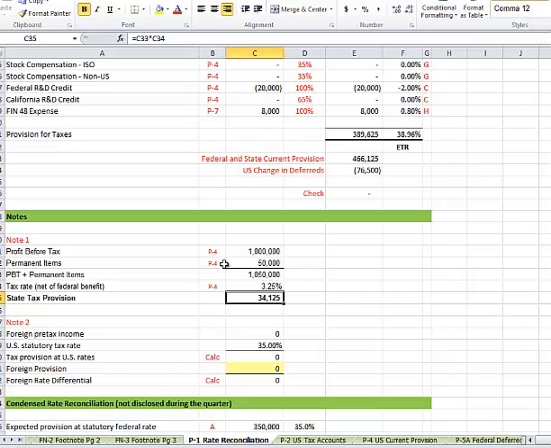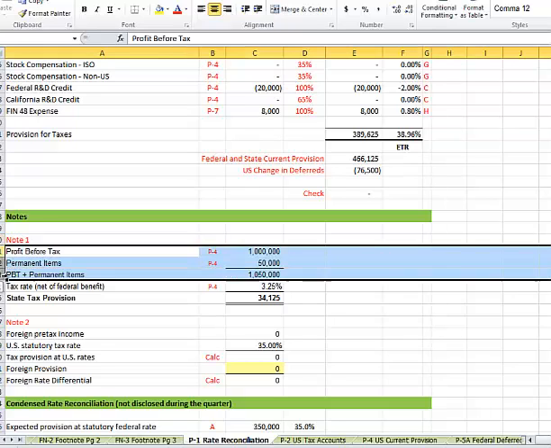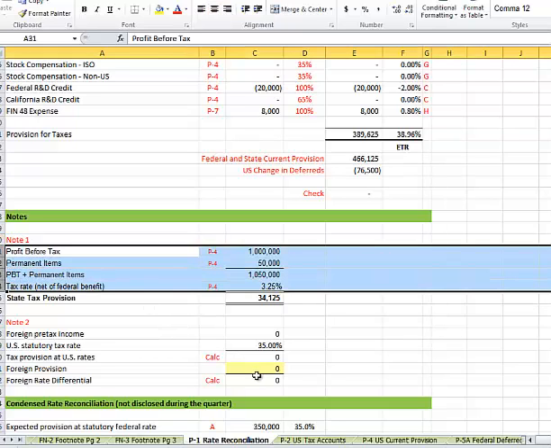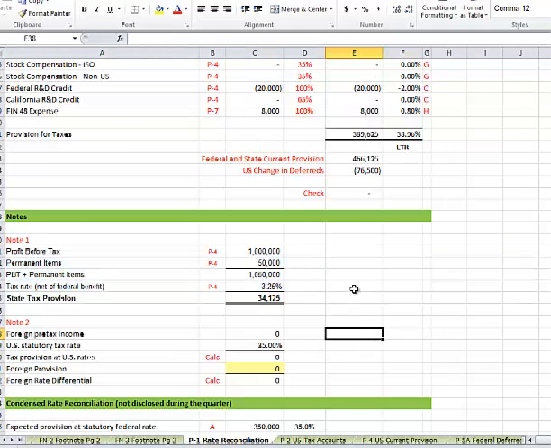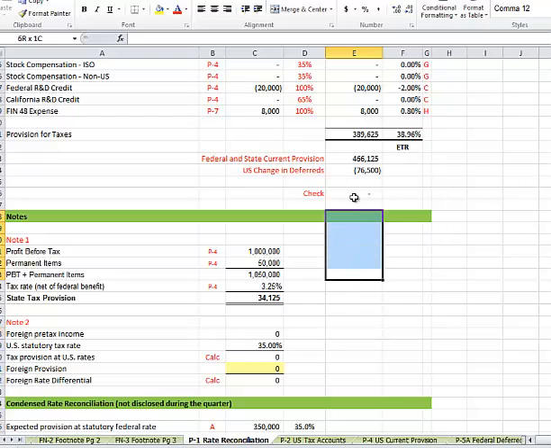Now keep in mind, this is very simplified, so if you were to add more realistic facts to your state tax provision, you're going to have to augment this calculation, just like you'd have to augment your P4 to run, and your P5 potentially, to run additional inputs into your tax expense. Okay, but you can see how the state tax works.